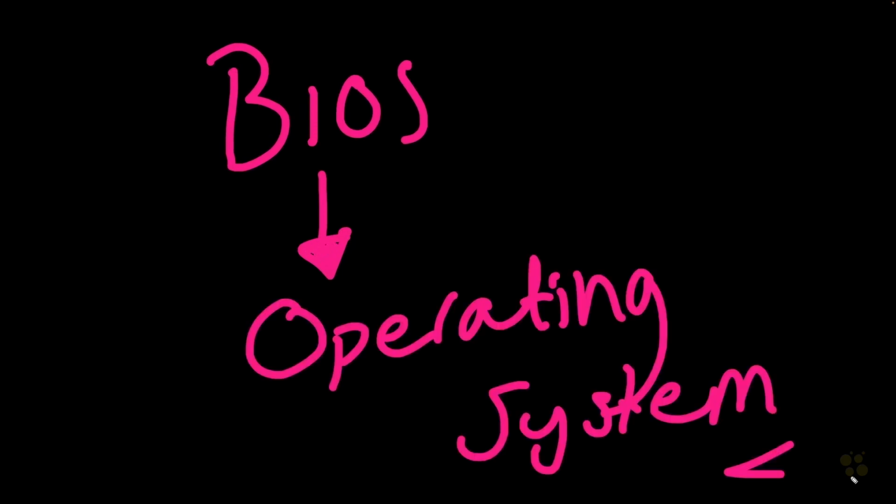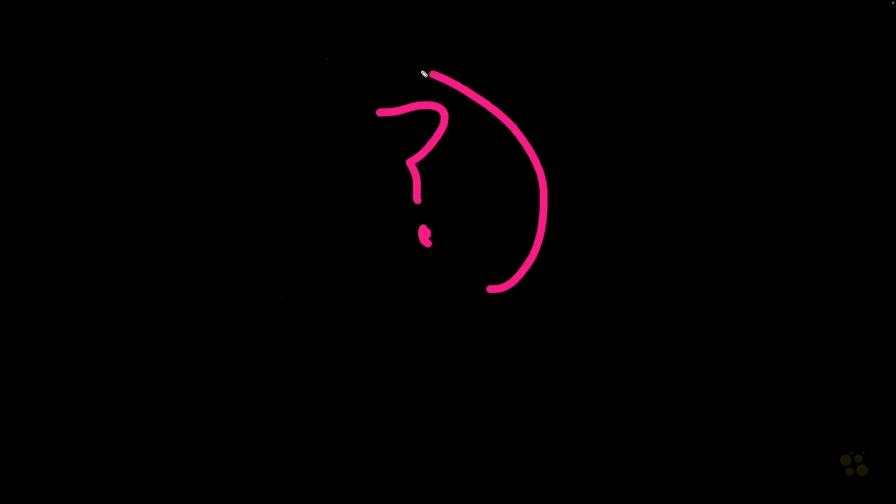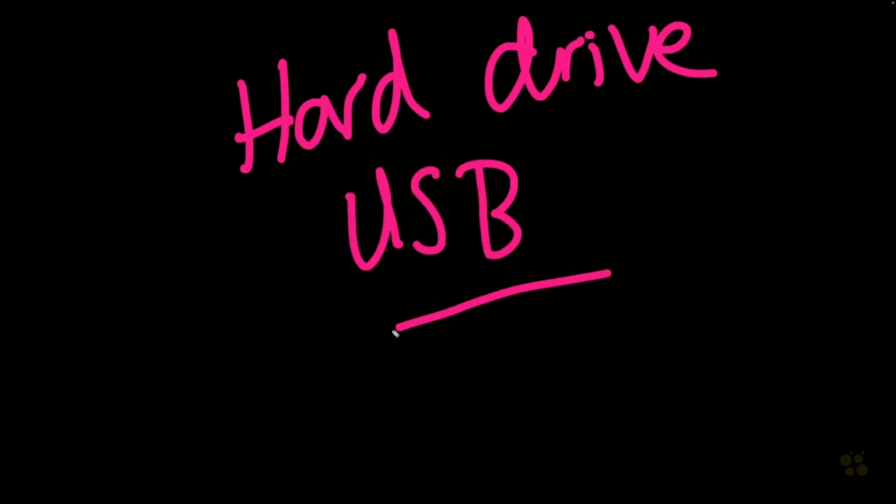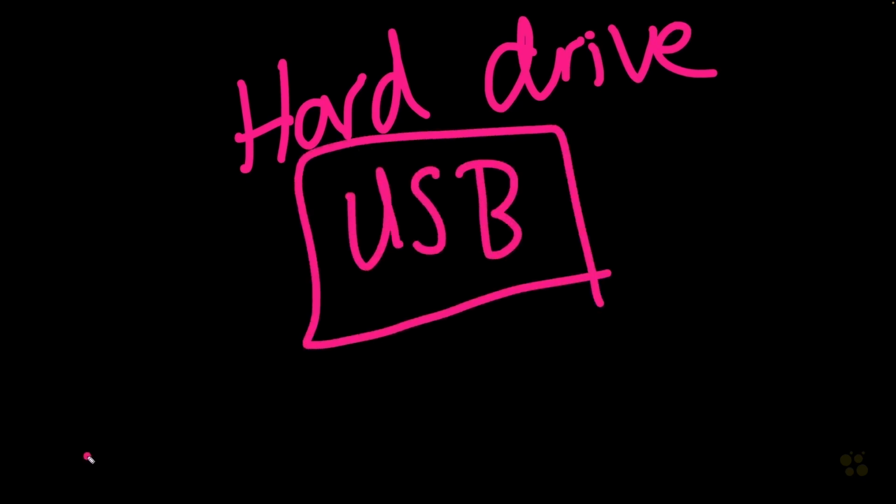Now, crucially, the BIOS is going to be responsible for booting the operating system. But the question is, from where? So what do I mean when I say that? Well, think about it. It may actually not be obvious that the operating system can be booted from different locations. Typically, this is going to come in the form of your hard drive. That is where the operating system is going to be installed. But you can have things such as removable media.